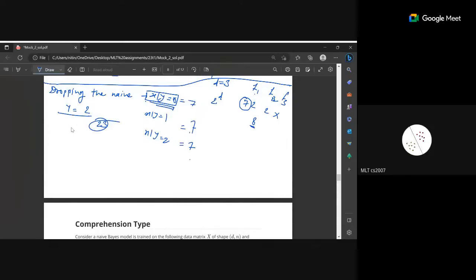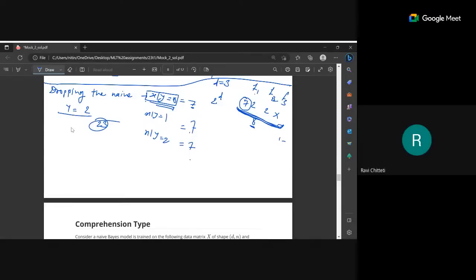I'm so sorry, I don't understand. Why 1 less? Because in this distribution, you have 8 points, right? Once you have found the probabilities for 7 points, the 8th one is going to be 1 minus the sum over all those. So you just need to find the probabilities of 7 points. So 7 into 3 is 21, and then for y equal to 0 and y equal to 1, 2 parameters. Okay, thank you.